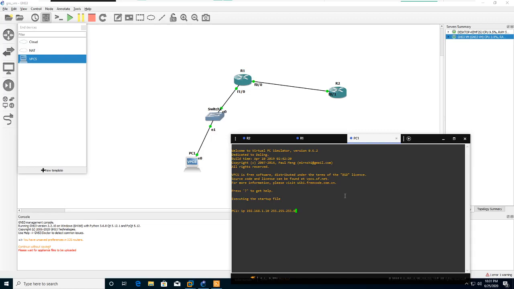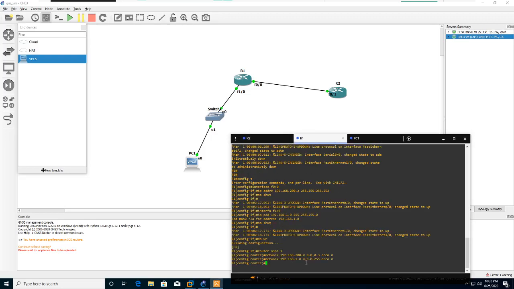255.255.255.0 and gateway. I am doing the gateway now. We got the gateway for this network, 192.168.1.1. Okay, what do we got here? 1.0. I used, sorry guys, I made a mistake here. I'm extremely apologetic for that. In this one, I configured the address as 1.0 here. This is supposed to be 1.1.